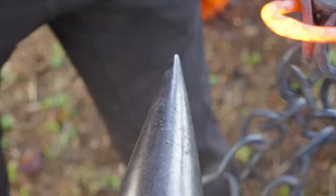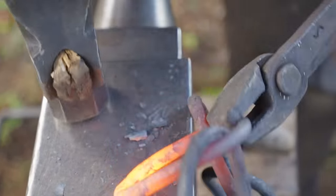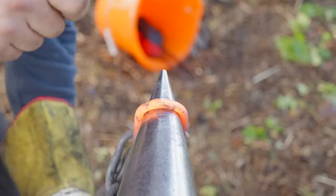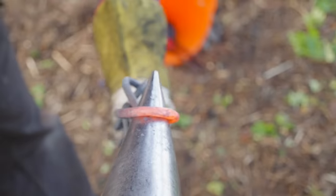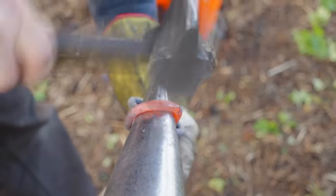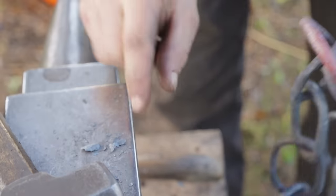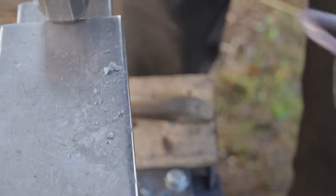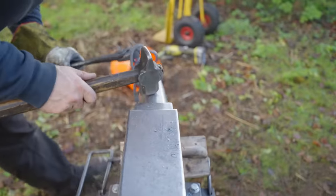Now there actually used to be, well I mean there still are in existence, but at least not manufactured new, chain makers anvils. That is an anvil that is designed specifically for somebody that's making chain. Now some of the things they might have included were, instead of having to use the horn to true up and round up all this chain, some of these chain makers anvils have a little step that comes off here with a little half round in it, so that you could be here welding and then immediately be dressing the sides of the weld with this little step. There'd be so much less movement, and it would make the task of forging chain much more efficient.